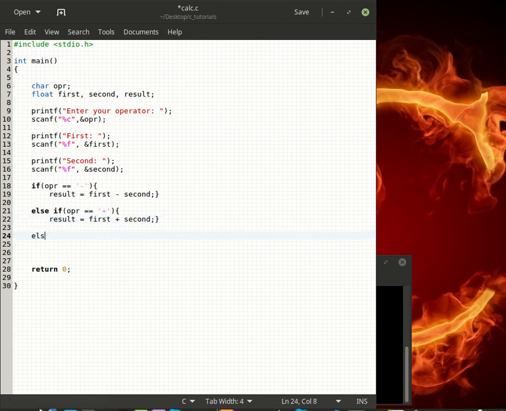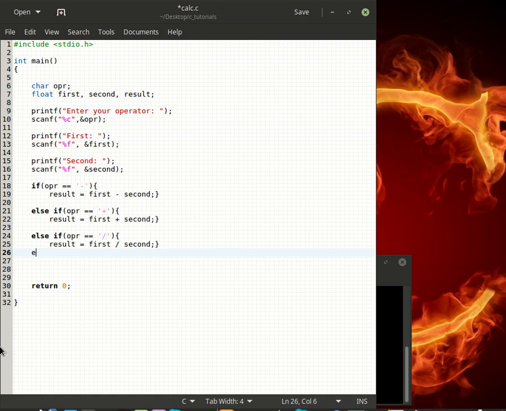And again, else if OPR equal division, then let's say result again equal first divided by second. And of course you don't have to use brackets because there is just one result after your if statement, but never mind, I used to do it, so not a big deal.